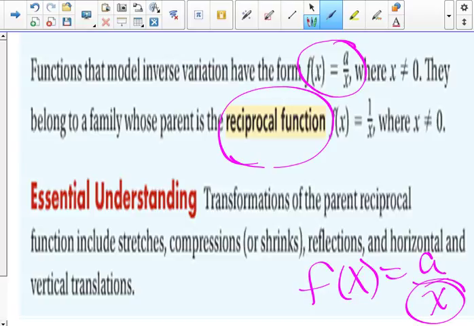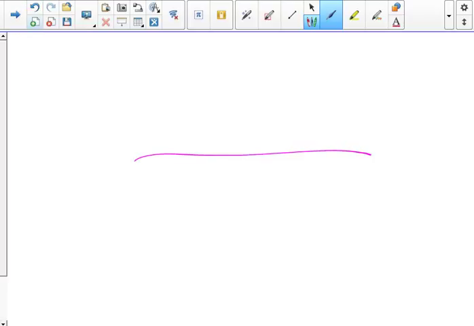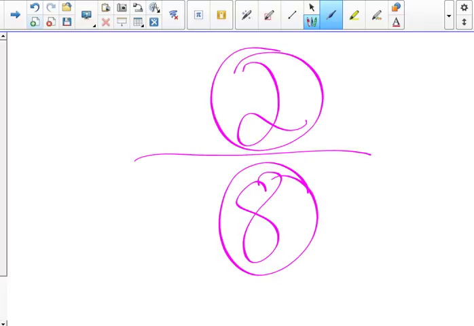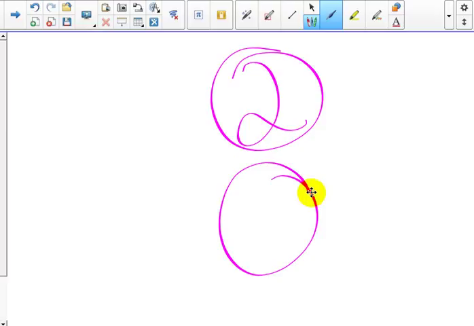0, because that would be undefined. When we talk about fractions, we're saying how many total pieces of something do I have? Let's say 8 pieces of pizza, and I ate 2 of them. So I ate 2/8 of that pizza. There was 8 pieces total, I ate 2. You can't have 0 pieces of something.